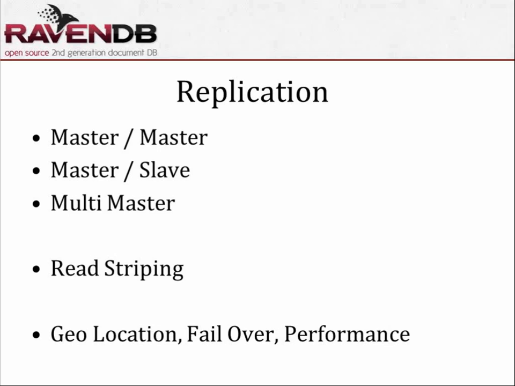MSNBC.com is actually using a very similar scenario to handle both replication between data centers and also failover between data centers. If you have one node in the data center that is failing, then it will go to the secondary RavenDB or the tertiary RavenDB node inside the data center. And if all of the nodes inside the data center have failed, then it will fail over to another data center seamlessly.